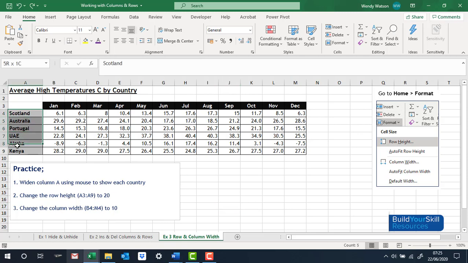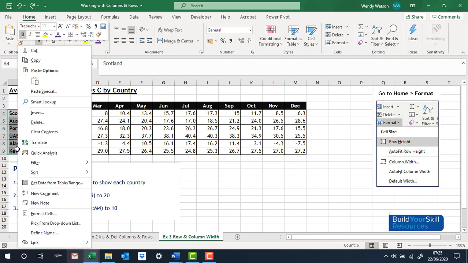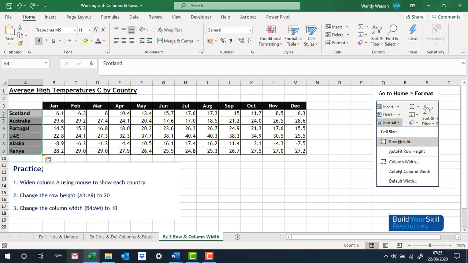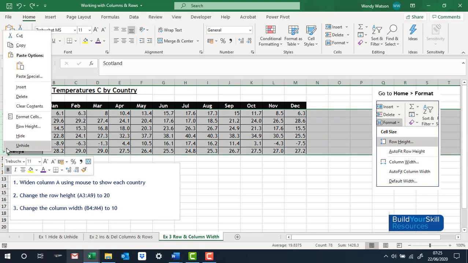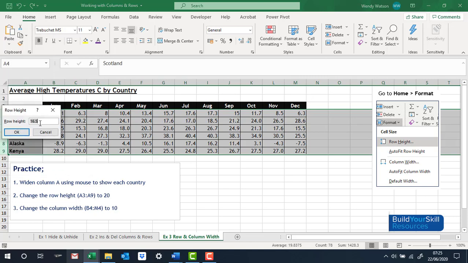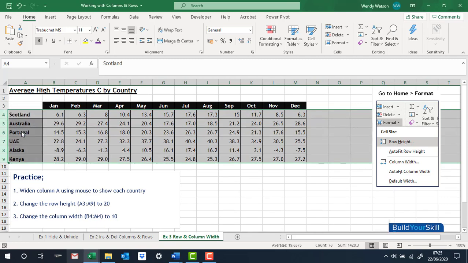Again, I'm not highlighting. If I highlight and right click, there's no options here. If I highlight the rows that way and then I can right click, and then you'll see there I've got an option for row height, and then I can say, well, I want it to be now 20, for example. Press OK. That's very uniform. Every row has been set to the same size.